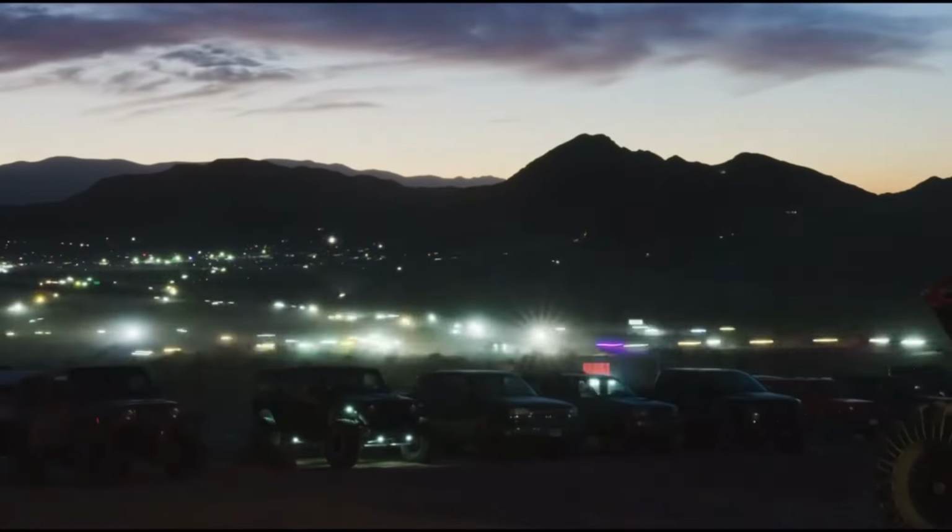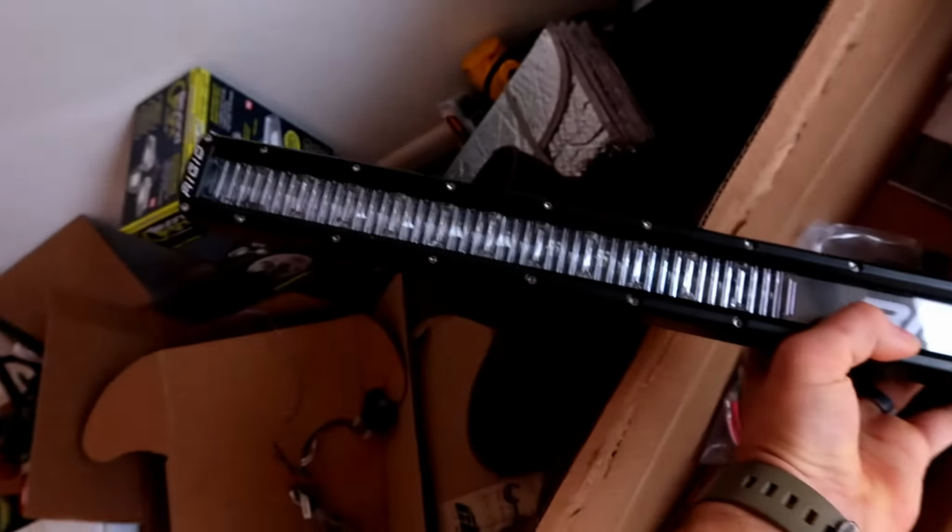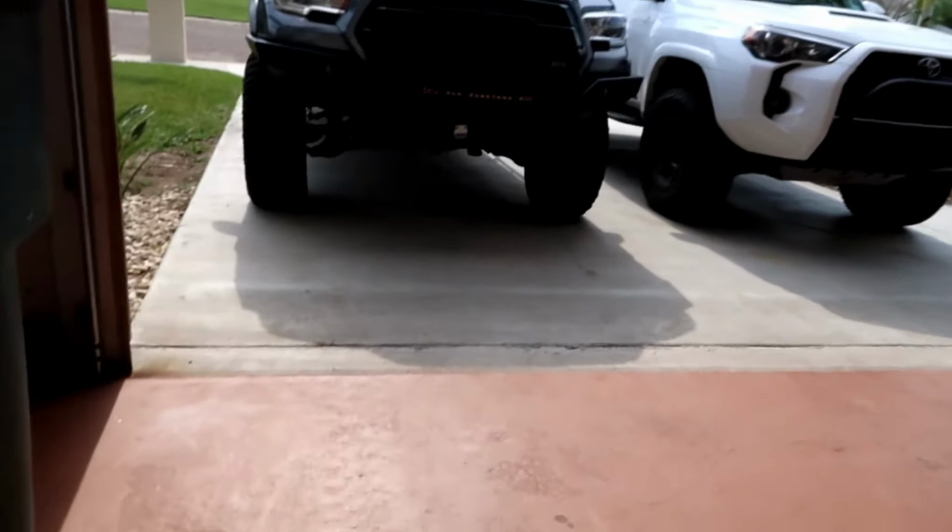So I'm going to install a light bar that I got from Rigid Industries on the Forerunner today, because out in the desert in Johnson Valley, it gets super dark at nighttime. So today I'm gonna be installing this 30 inch SAE high beam, low beam light bar on the Forerunner.